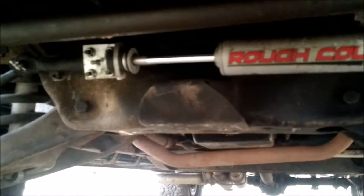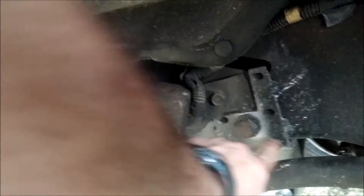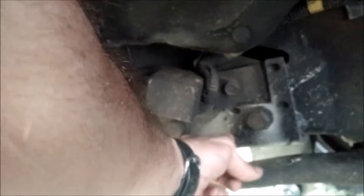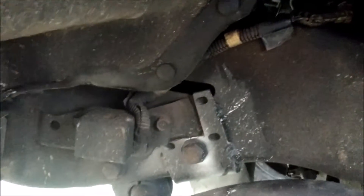For steering, I added their steering stabilizer, which a two-wheel drive does not have. One modification I had to do on models with airbags: the airbag module is right here, and the plate is supposed to bolt right there with the steering box mount. I couldn't do that, so I had to notch it. I welded there, there, and there just for support.